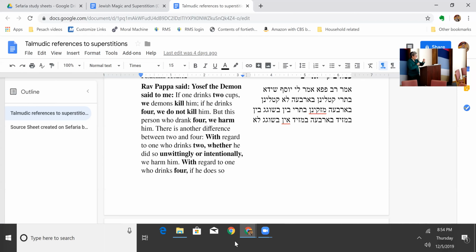Now this is just one tiny piece. Again, I think I read nearly 3 more pages of this conversation about how you count. What about if you had 1 cup of wine not sitting at the table, and then another cup of wine sitting at the table? Do you add them together? Does that make 2 cups? Or are they 2 separate incidents? What if some of the time you were drinking wine and some of the time you were drinking beer? Do you add them together, or are they 2 separate things and you count them separately?